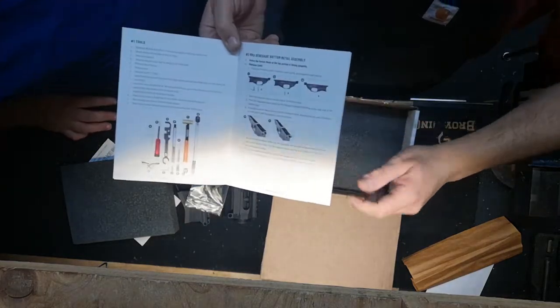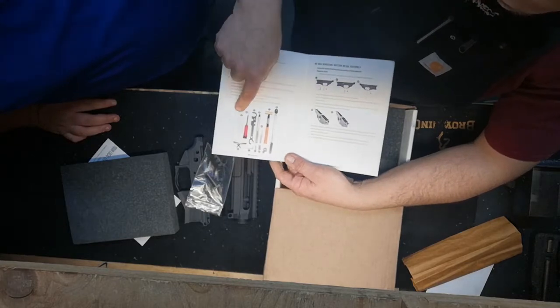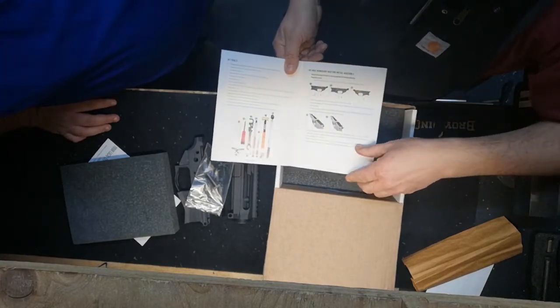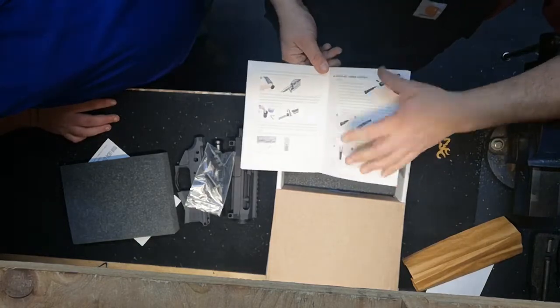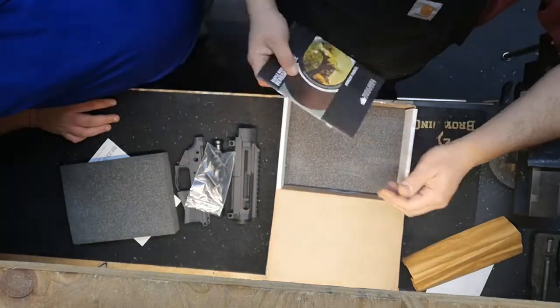What's really nice is, I'm not sure if you guys can see this on the screen or not, but it lists all the tools you're going to need. The pictures are nice, good descriptions in there. Color pictures, tells you what to grease, what to oil, all that kind of good stuff. So maybe give this a quick look first before you start, just in case you skip a step.